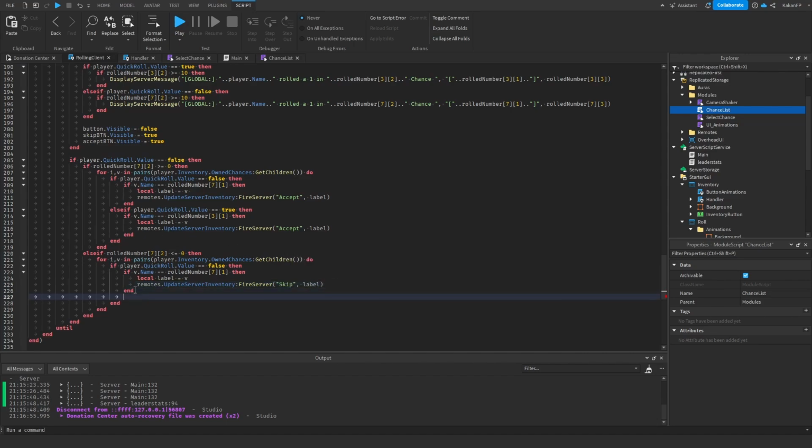Go down by 1 end. I want this until here, until auto roll equals false.